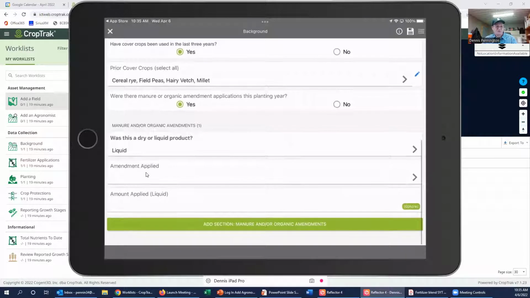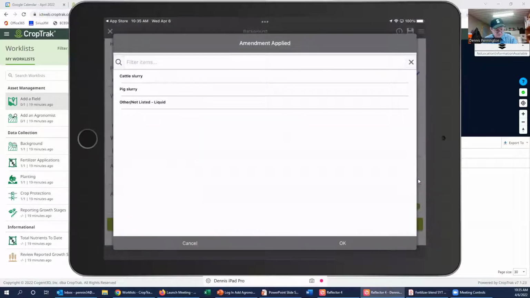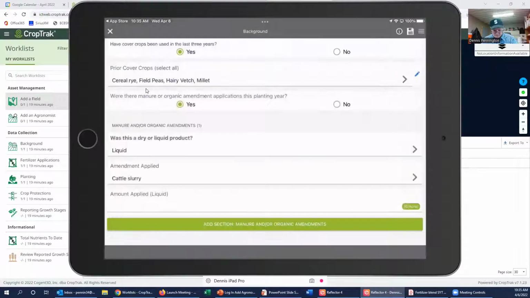And then it pops up some more questions. All right. What was the amendment that was applied? Hit the arrow. And then I'm going to say we put on cattle slurry. And then the amount applied is, in this case, cattle slurry. We said we're going to put on a liquid, so it's the amount of liquid.